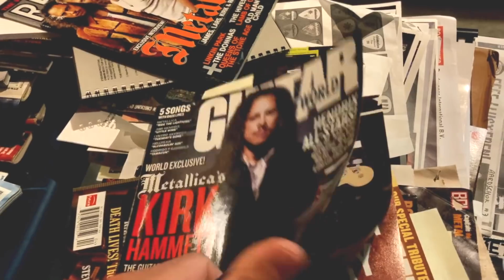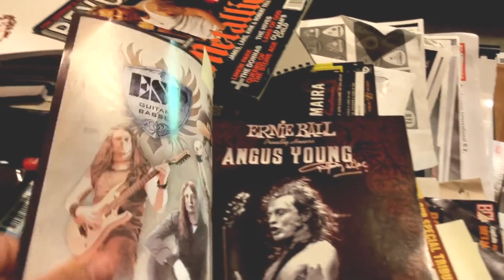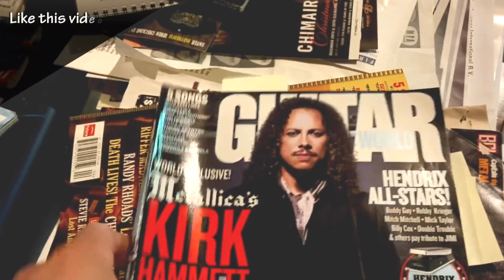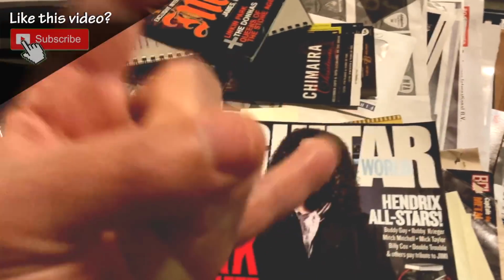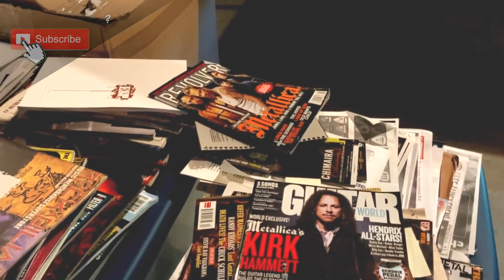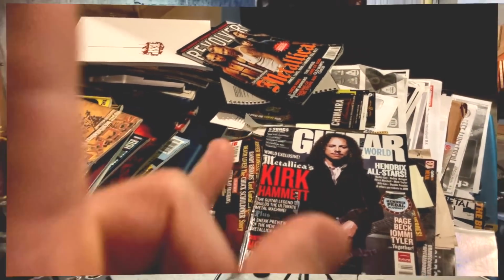So hey, not on the cover. Well, kind of on the cover, but not on the front of the cover. So anyways, I'll take it. And to be behind my man Kirk Hammett there, pretty sweet. Tons of magazines to go through here, just boxes and boxes of them. We'll get it figured out.